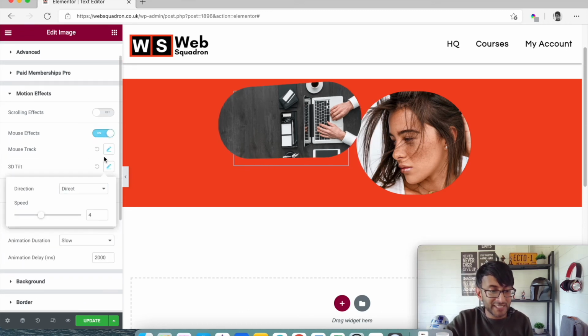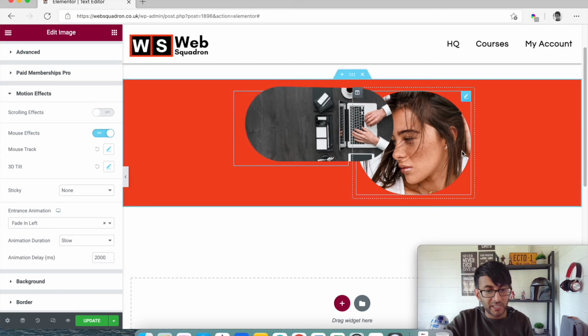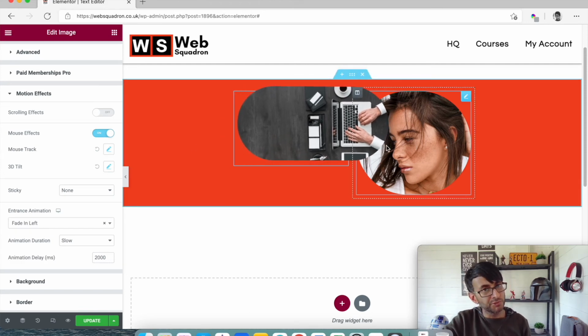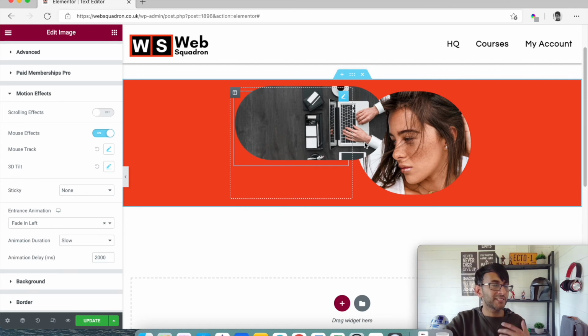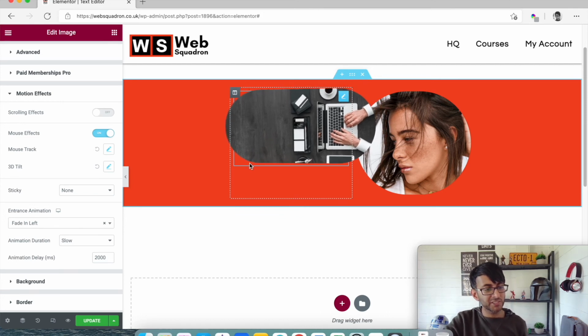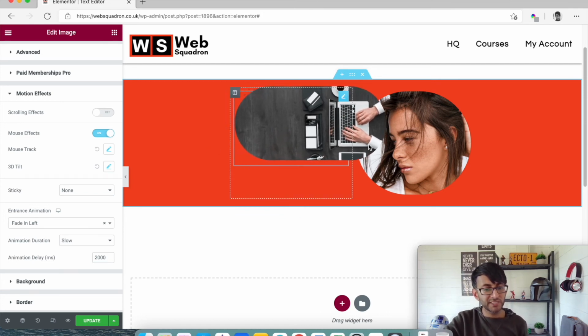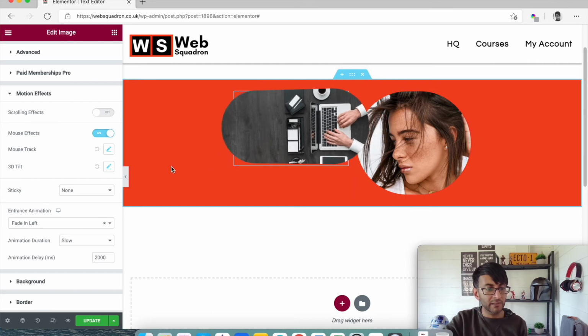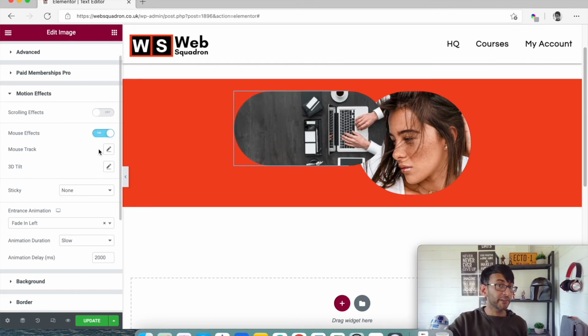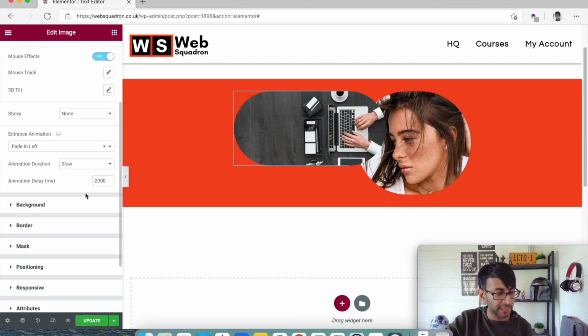There is the 3D tilt version as well, which I don't use much. I haven't really found a massive need to use this yet, but this is basically where as you move, you can see that it's slightly tilting in and out. However, if you are showing off a 3D product, that could be quite nice. Maybe you've got some trainers, a car, a hat, a light bulb, I don't know, but that could be quite a nice one there.